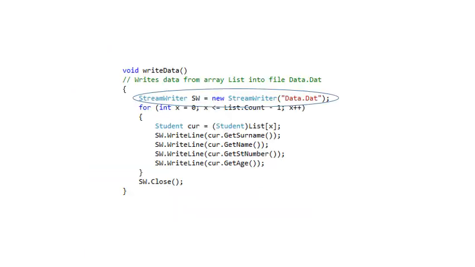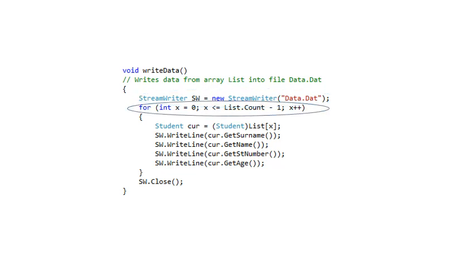The write data is used to write the data back from the array back to the text file. So remember, in the read data we had a stream reader. Now we declare object SW, which is an instance of class StreamWriter. And once again we have the parameter data.dat that links SW to the data file.